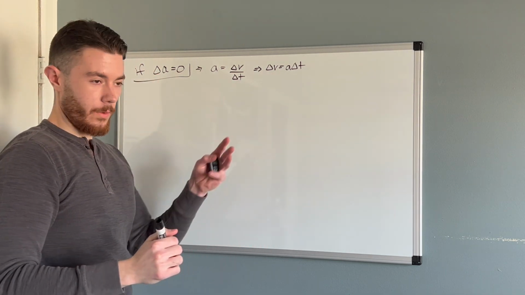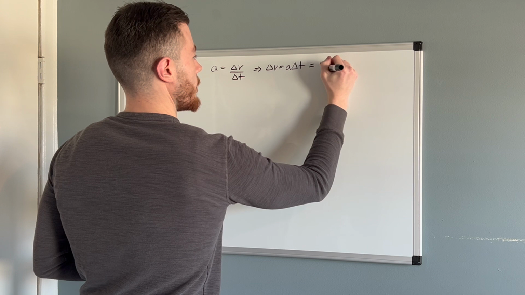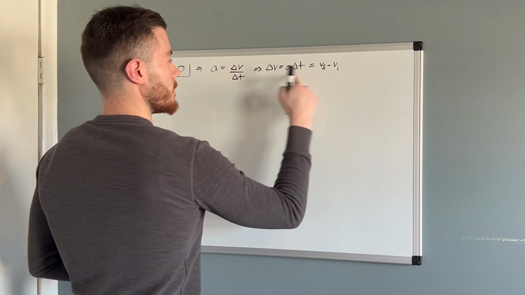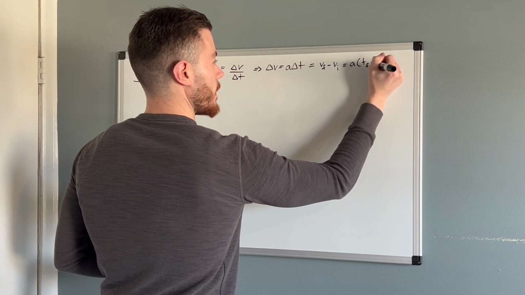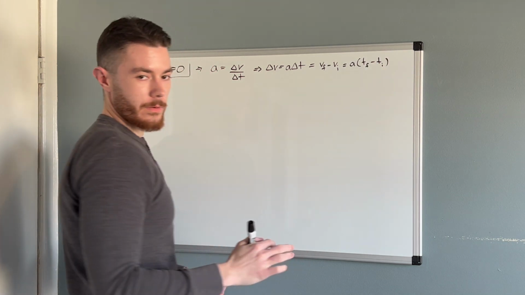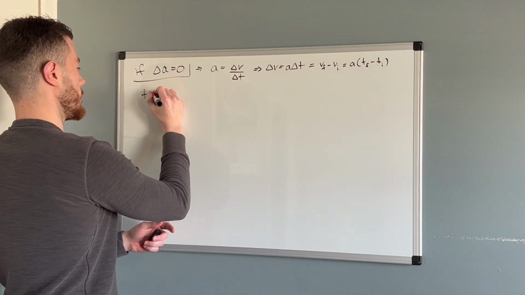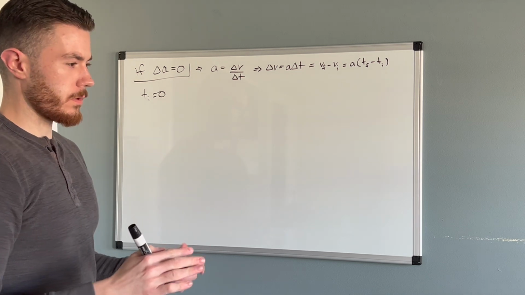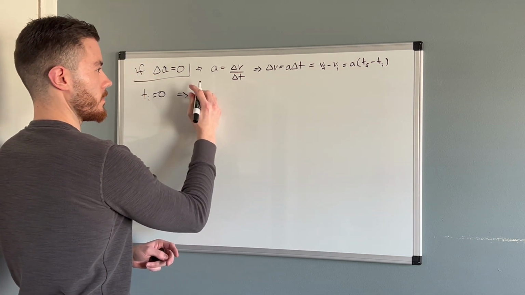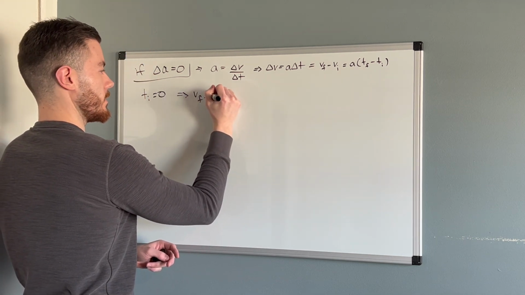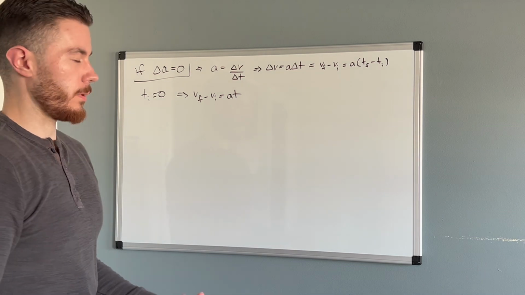Delta just means change, so a final quantity minus an initial quantity. If we expand this, we have v final minus v initial is equal to the acceleration times some final time minus some initial time. Now, most of the time in a problem, you can define the initial time, ti, is equal to 0. This makes everything easier. You start the problem at t equals 0, 0 time. So we can get rid of this. And this will go to the final velocity minus the initial velocity is equal to acceleration times total amount of time that elapses in the problem.